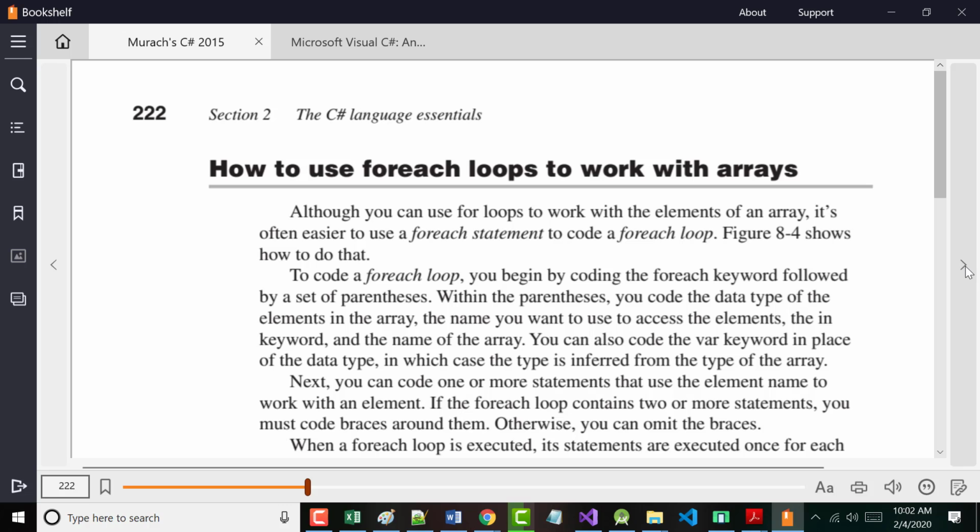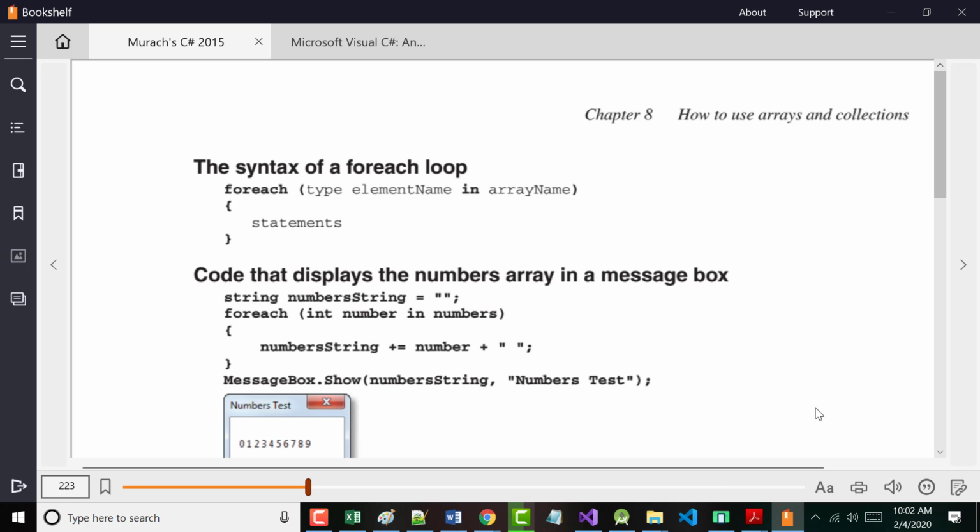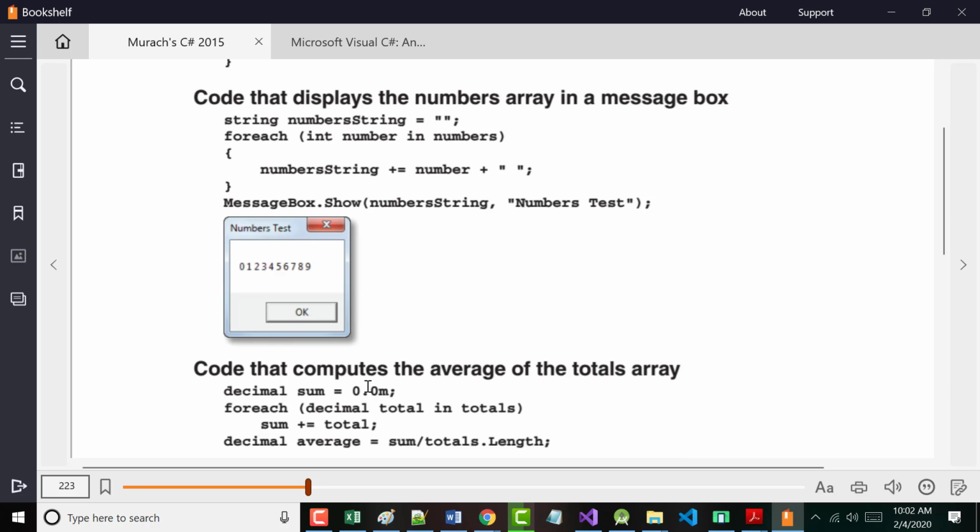Now, one thing that's unique here, there's another kind of for loop you can use. It's called for each, and a lot of people get really confused by this. Look up on the screen at this example right here. For each int number in numbers. What's numbers? That's the name of the array. What's int? We just made it up on the fly. You could have called it Bob and it would work fine. Then it would have said int Bob in numbers, number string plus equal Bob plus this. You could have done that.